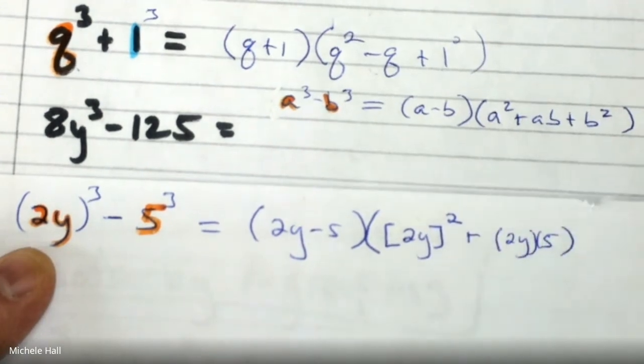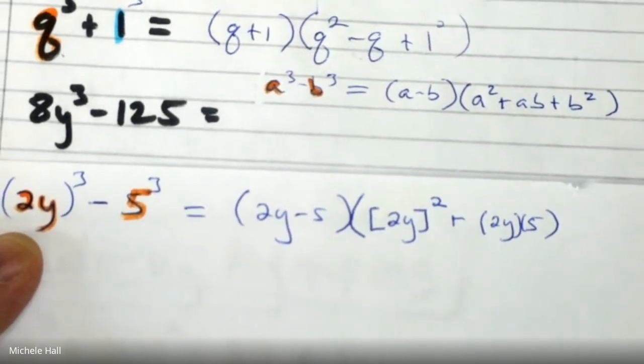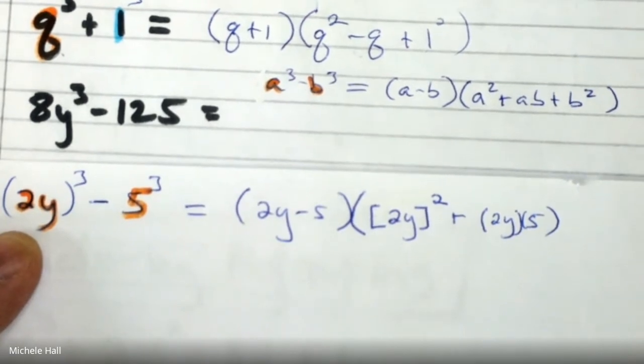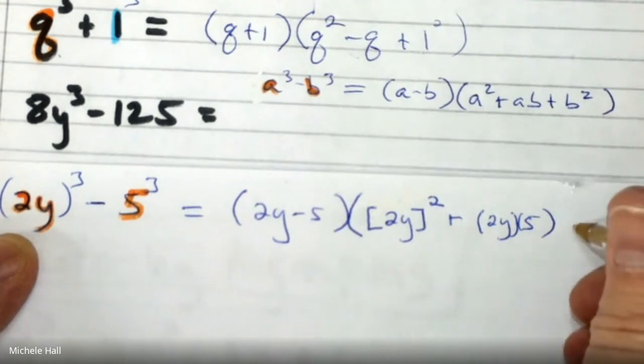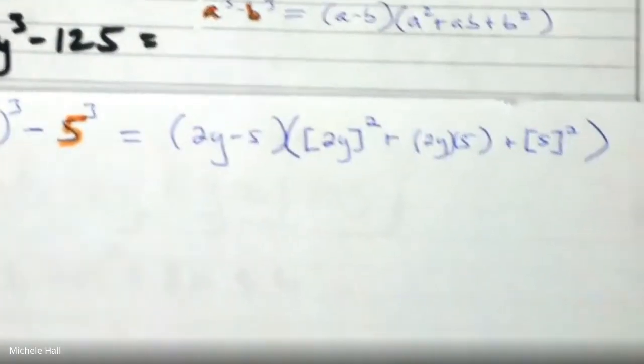And again, when you get used to doing this, we're just going to have to keep practicing every beginning of the class. It's by practice that it starts to sink in. You would do that in your head, and you would just say 10y. And then the last term is 5 squared. And then you just simplify what you have there.